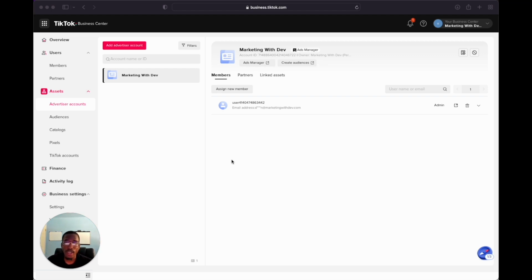So now that we have our business center account set up and we have our advertiser account set up, what we want to do now is go into the ads manager. So right here, while we're still underneath our advertiser account, we want to go underneath your ad account name and select ads manager.